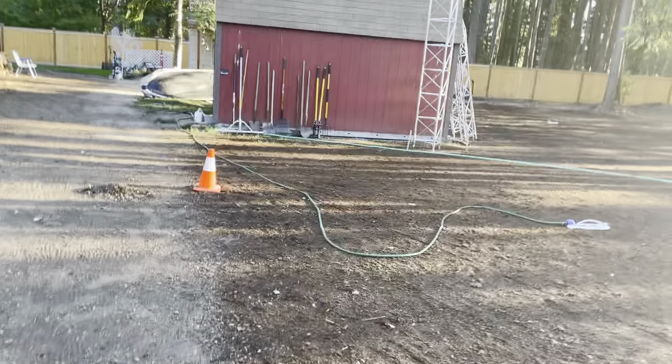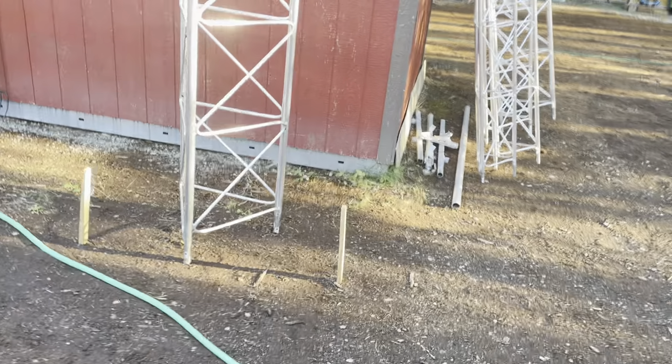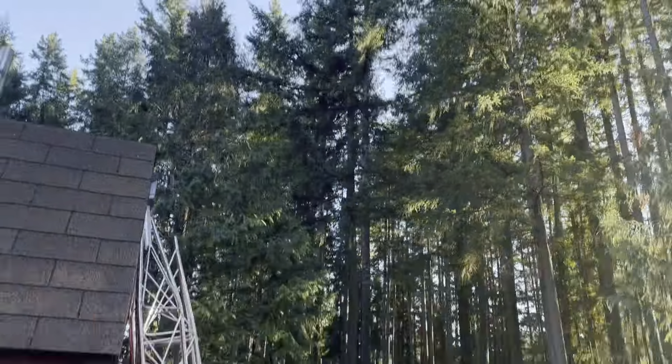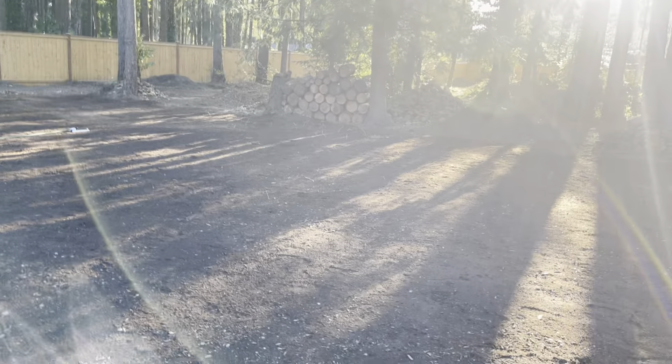Originally the tower was going to be on the back side of the shed, right on this corner — four feet by four feet by four feet, free-standing. But my neighbor came over and said that's a lot of work because you'd have to have the backhoe going back and forth into the woods to dig that hole, traipsing through the new grass, swamp, and peat moss, then having to regrade all of it when done. He said the grade looks pretty good and it would be a shame to disturb it.